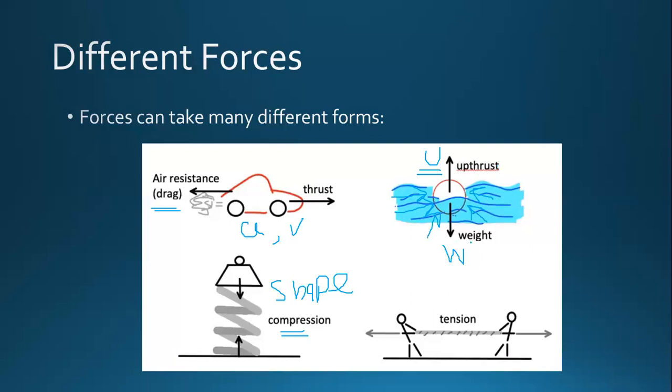Opposite to the upthrust we have weight, और weight की खास बात ये that weight is such a force that always acts downwards and nowhere else. Weight हमेशा नीचे की तरफ act करेगा due to the gravitational force.